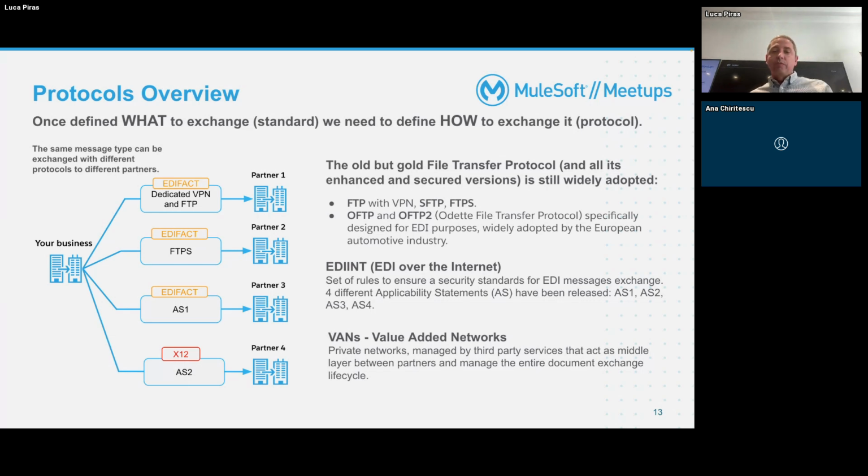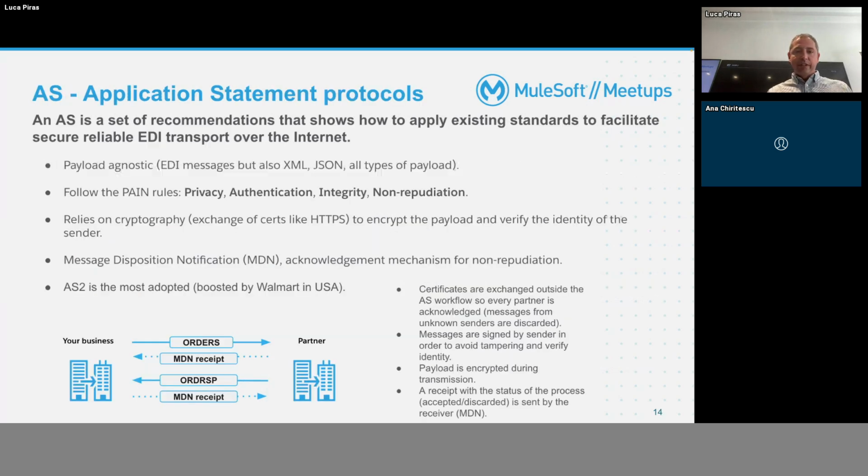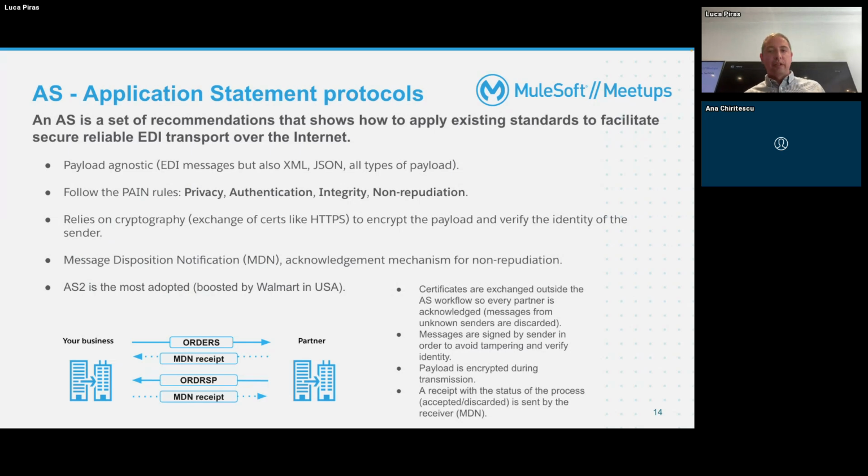I'm not going to spend many words on FTP or SFTP because I think everybody knows how they work. What I think is interesting is to spend a few words on AS2. AS2 stands for Applicability Statement 2. This is a protocol built over HTTP.